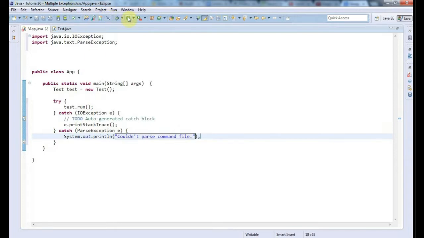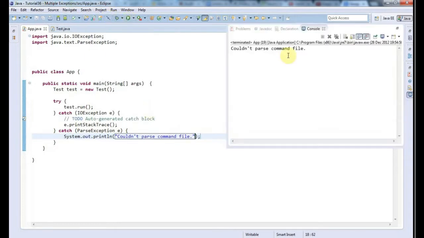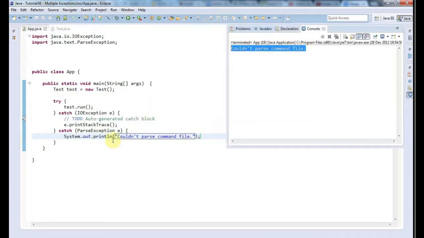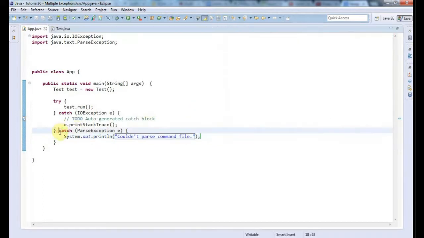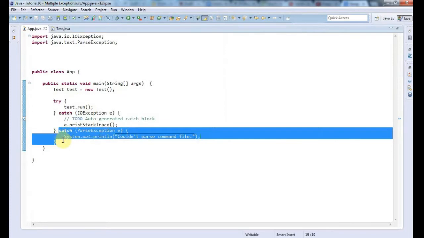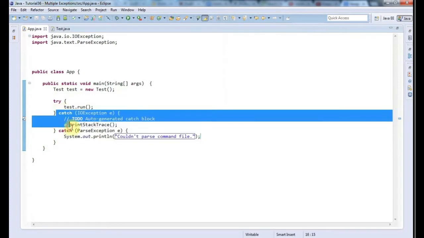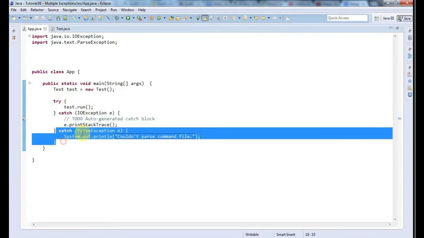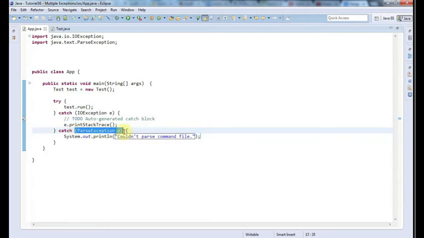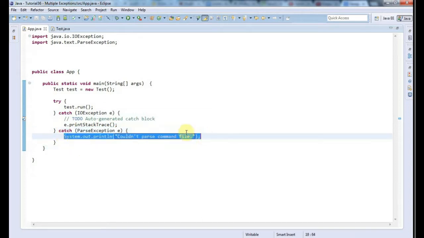And if we run this, then we get the error because we've thrown the exception, and this specific catch block has run rather than this one, because the catch block will match its argument here to the actual exception that's thrown. So this catches IO exceptions and this catches parse exceptions, and we've thrown a parse exception, so we've run this code here.